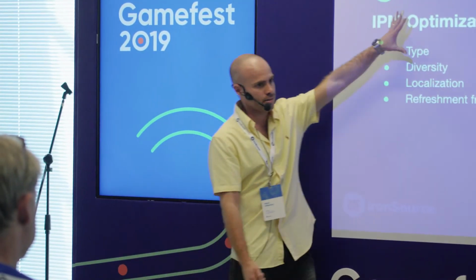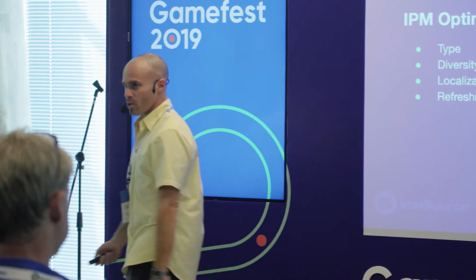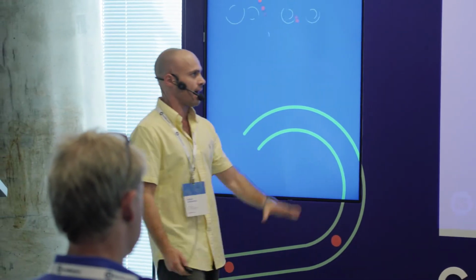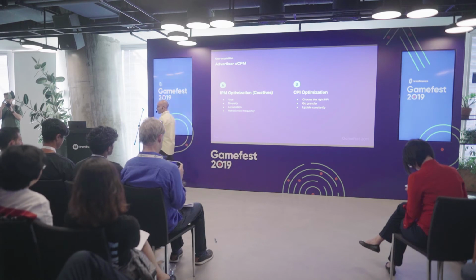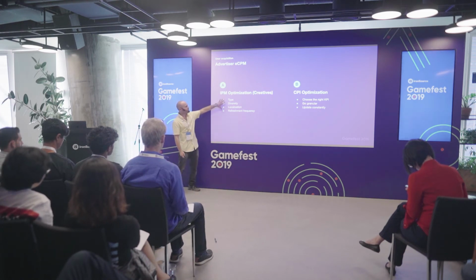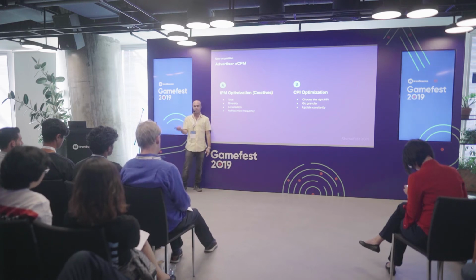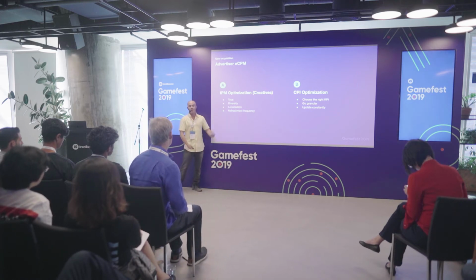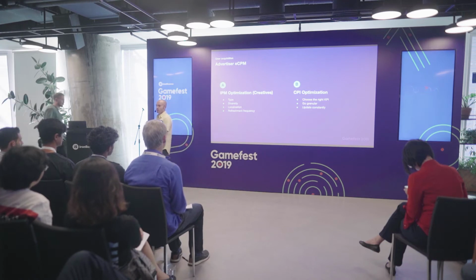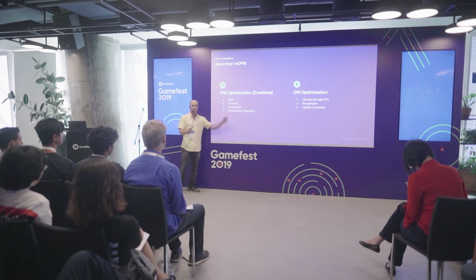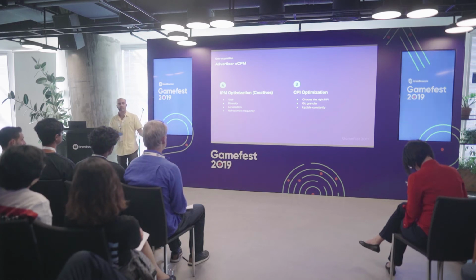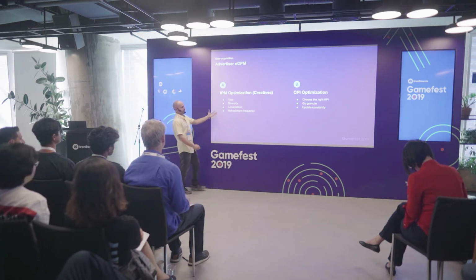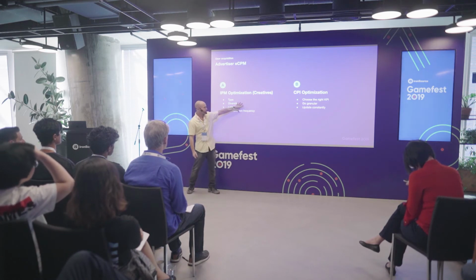Just like monetization, I split it into 2 different worlds. One is how I'm optimizing my IPM. The second is how I optimize my CPI. I am not going to discuss IPM optimization. We have a lot of best practices here. What type of creatives should you use? How many creatives, how many playables should you test? How often should you refresh them? What is the importance of localization? We have a full discussion tomorrow, a full deck about IPM, and we have a roundtable today to discuss all of this.